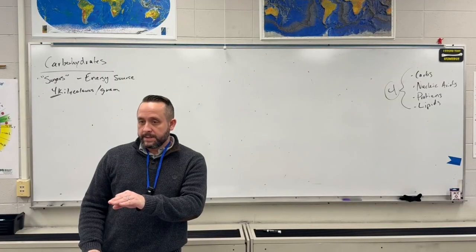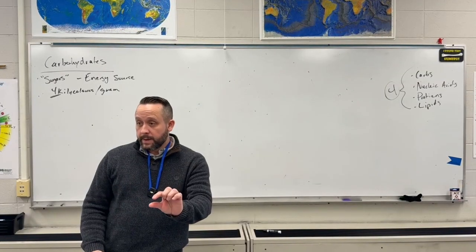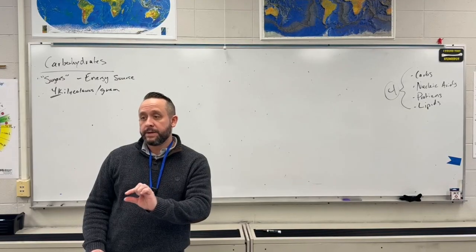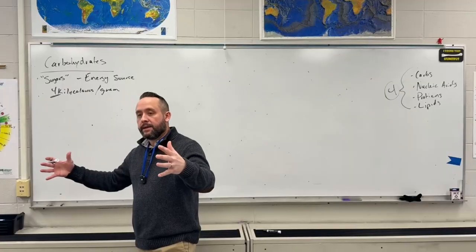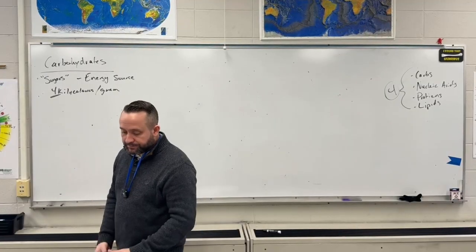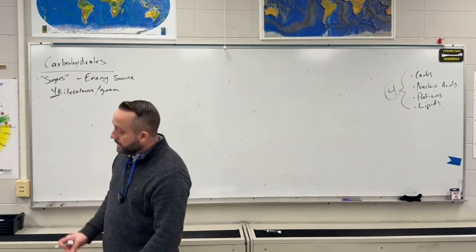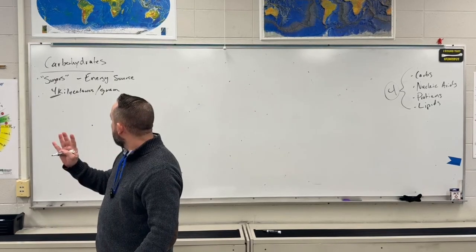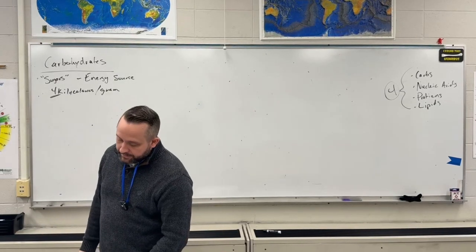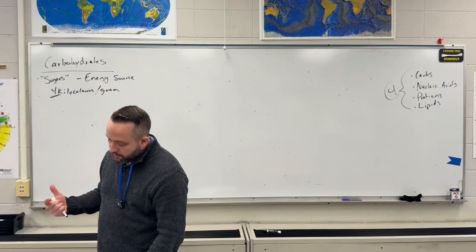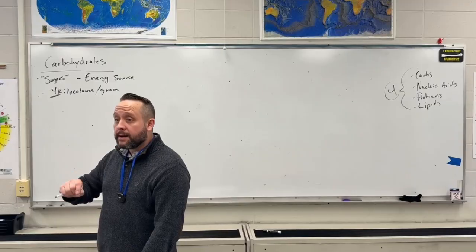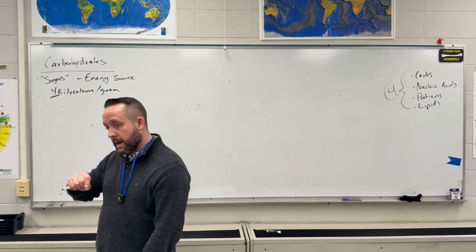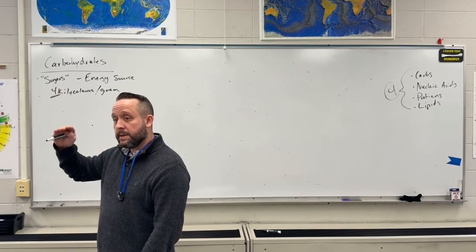Calories are the basic unit of what it takes to raise 1 cubic centimeter of water 1 degree, basically. We also measure energy in our food sources by calories. A kilocalorie is what we'd say is a big calorie. It's 1,000 smaller calories. There's 4 kilocalories in 1 gram of carbs. You can contrast that to what we'll talk about later, which is fats and lipids. There's 9 kilocalories per gram. So it's double and a little bit more.